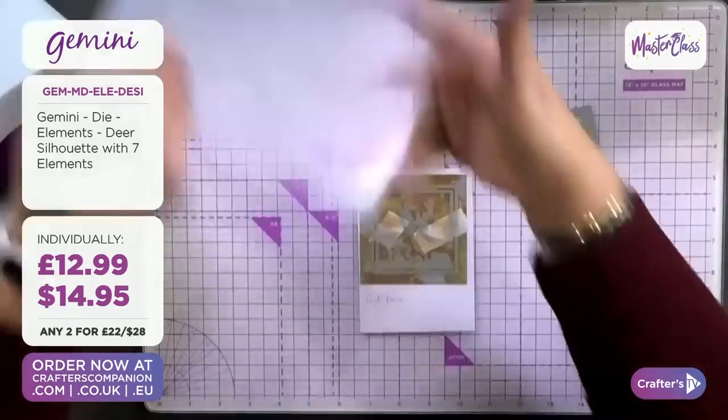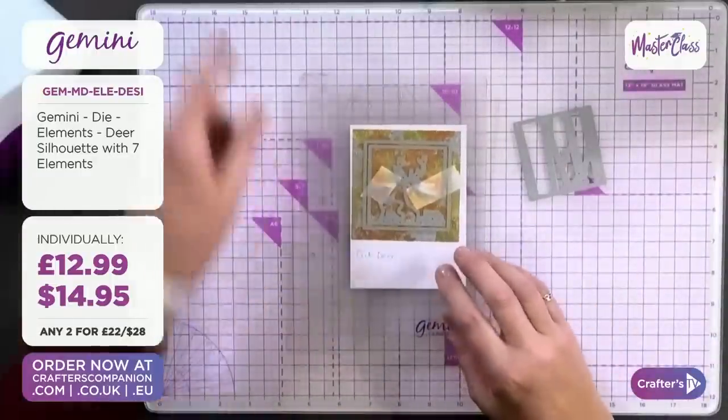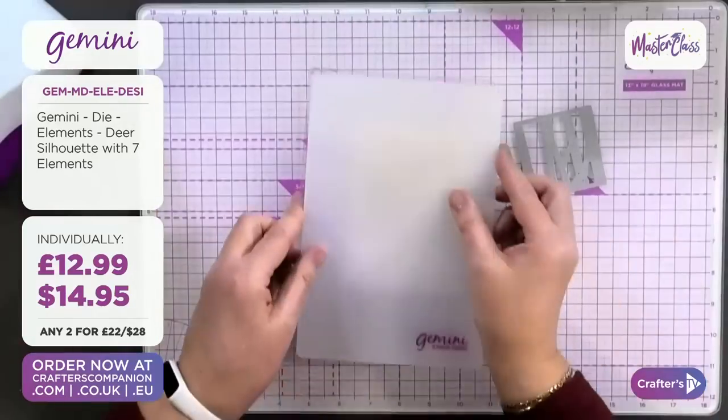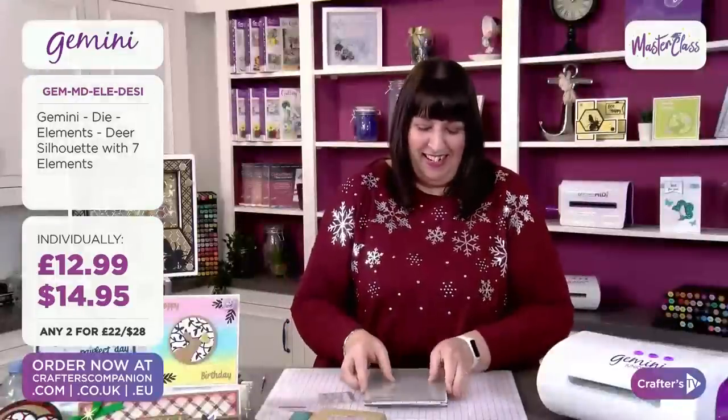So let's pop those through the machine. I've even written on here, look, "cut deer," just in case I forgot what I'd done. So we're prepping in advance and it's like, "cut deer, just in case." By the time I got to the end of the show, I obviously thought I might have forgotten what I was doing with it.